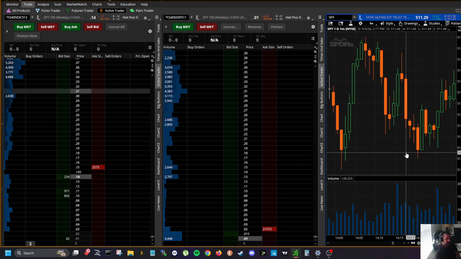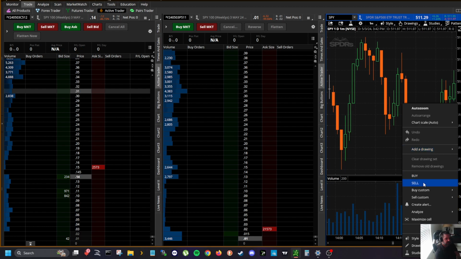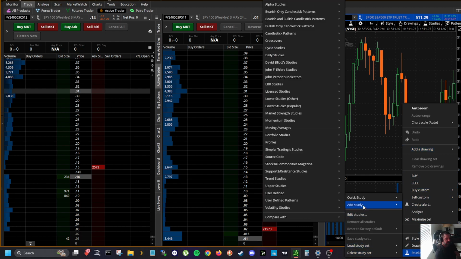Alright, we're going to add a couple of indicators to this. If you right click, go down to studies, add study. A lot of these are repeating in here. These aren't all individual studies. Upper studies are studies that are going to be in where the candles are.